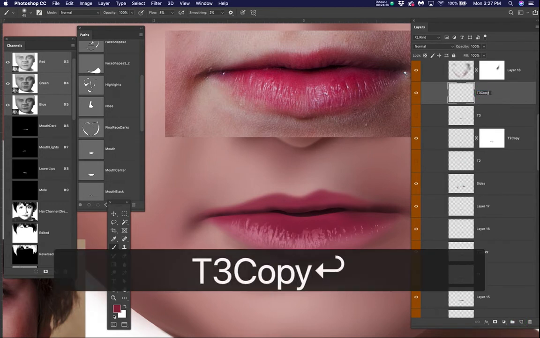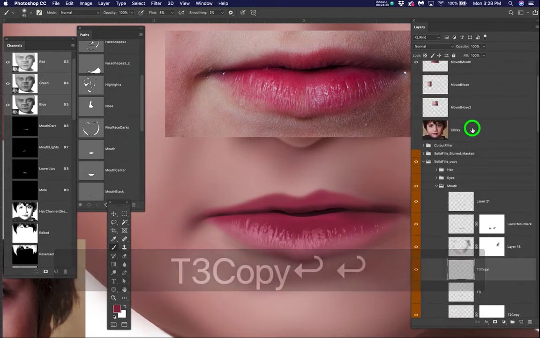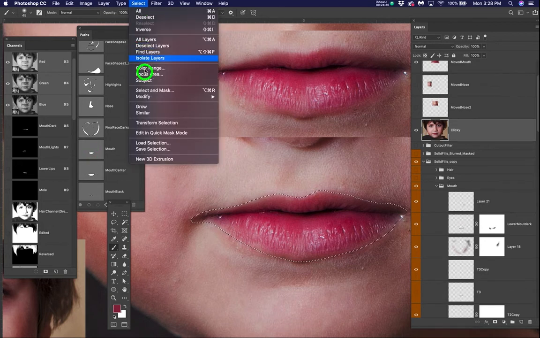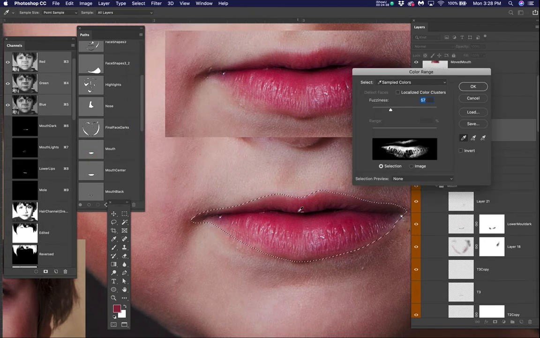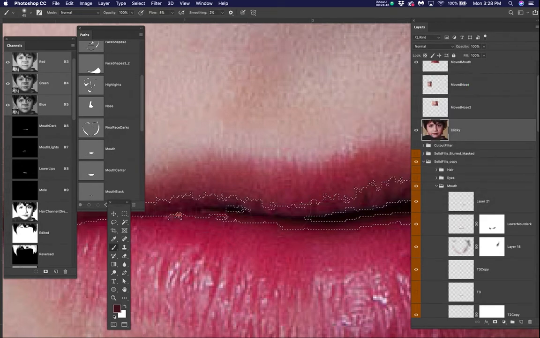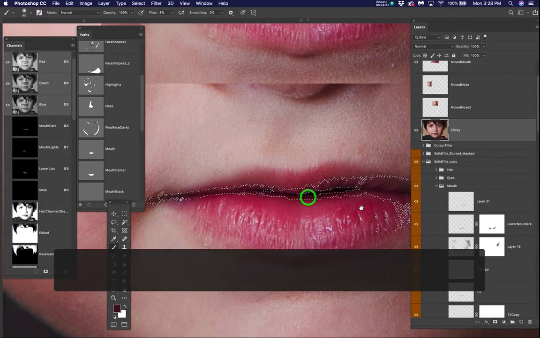And this is how patient you can be. So let me hit the return key. What do I have to do? Click on the clicky copy, turn it on. Make a selection of the mouth. Okay. Enter what you want. Go in, grab that dark pixel right there, a little bit darker right there, and now I'll give it a little bit more leeway. And now I'll make the color is plenty dark enough, I think.